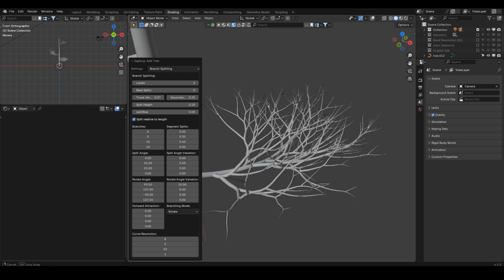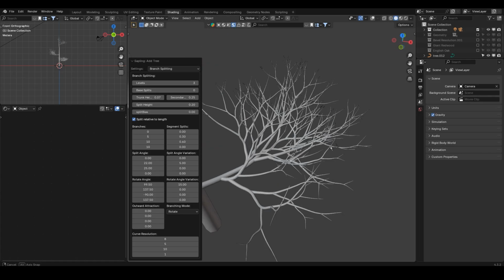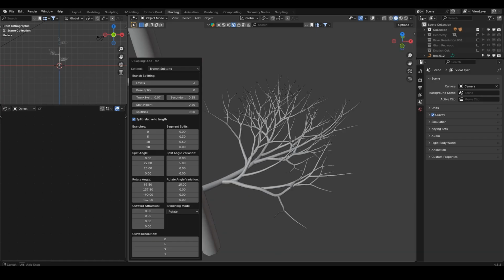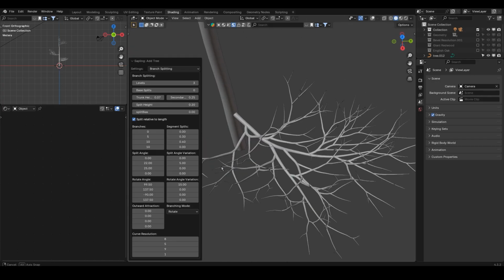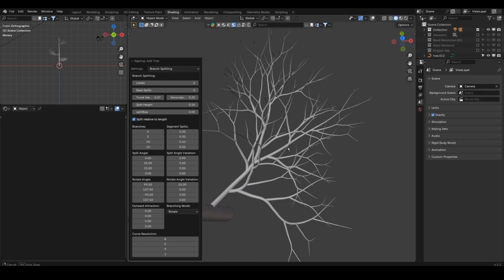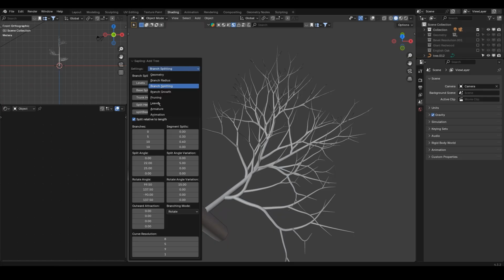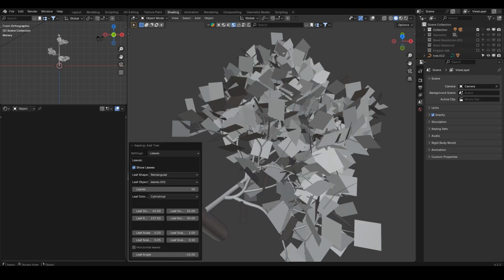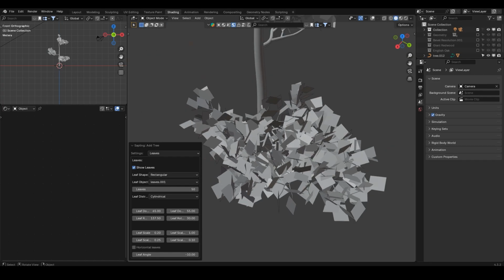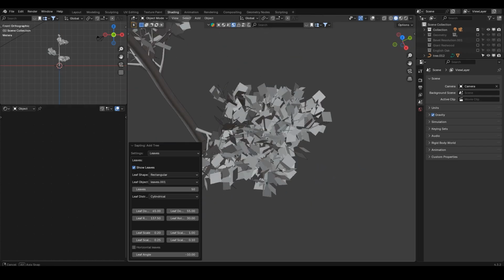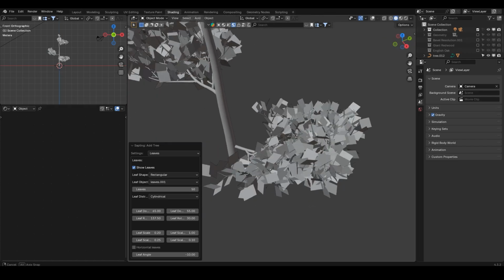You can see we're starting to bunch up quite a few branches. Again, depending on the species, that might be what you want, but to me that probably looks too much. I think 8 actually looks all right. And if I put the leaves on now, let's have a butcher's. Okay, it's definitely fuller, but I think we can do a little bit more.